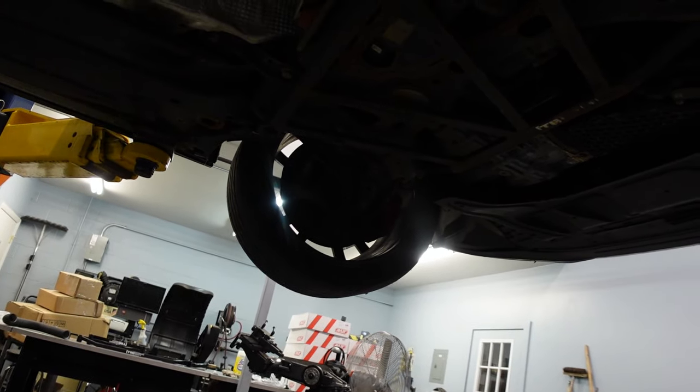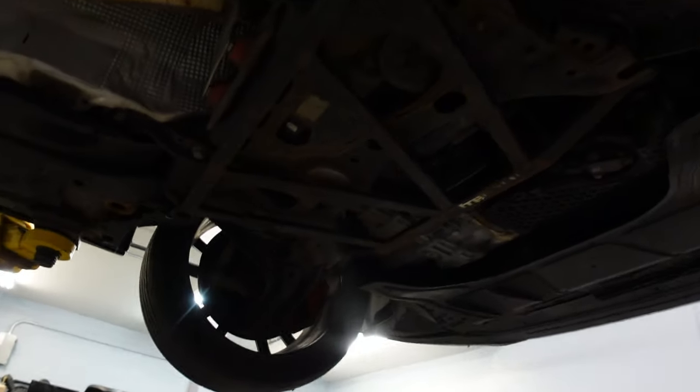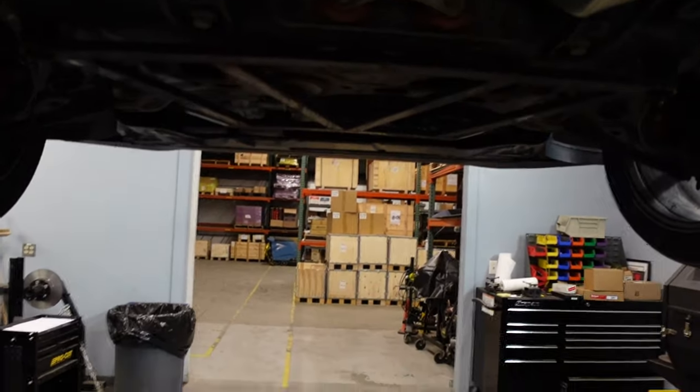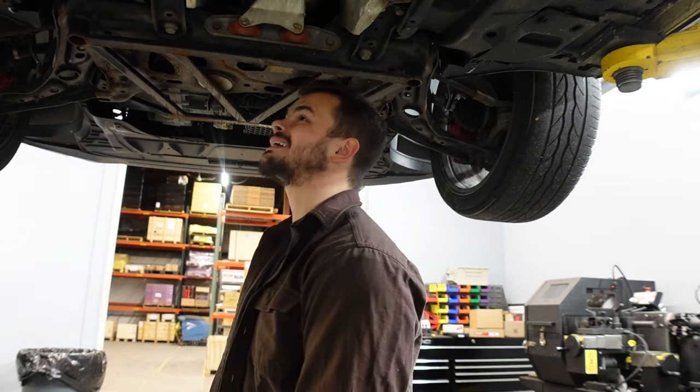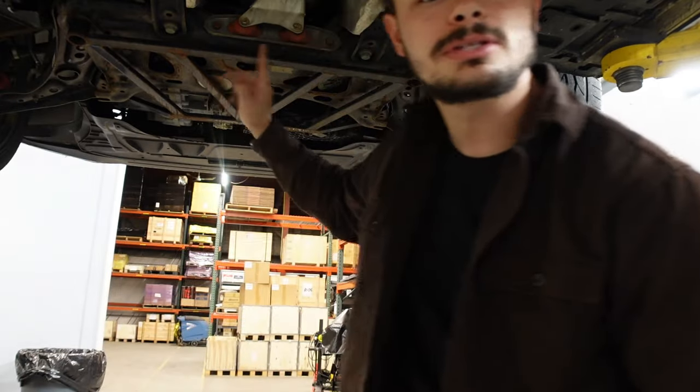With that being said, this thing's sick. Can we talk about how hype it is that we're using a lift right now? A lot of surface rust spots that I'm excited to not have to worry about anymore. I can come through and clean all these up and get a nice smooth surface down here so we're not eating away at anything, but it actually looks really good down here. The only problem with unhooking the subframe and moving things around like that is then you're gonna have to get an alignment, so keep that in mind if you do this chassis brace.